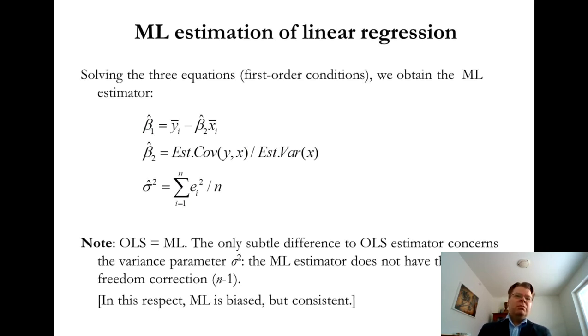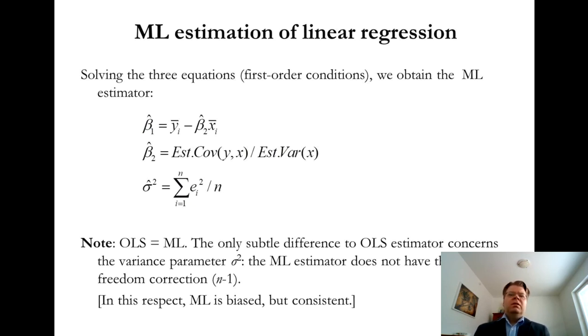So when the sample size n approaches infinity, it doesn't matter if we subtract the value of 1. n and n minus 1 are almost the same when we get a very large n. So asymptotically, it doesn't really matter. But in the finite sample, the maximum likelihood estimator is actually slightly biased. In some sense, this is also a general property of maximum likelihood estimators: typically they are consistent if all the assumptions and parametric specifications are correct, but it's possible that there is some bias in the finite sample.